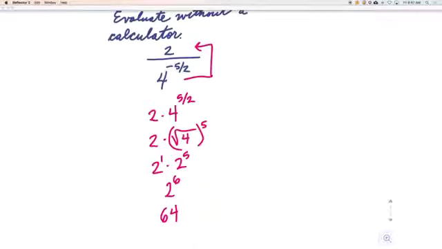Yes? Because we talked about that yesterday, if I wanted to do it this way, that's also correct. Yeah, that's also correct. But the order of operations there is different, right? What is 4 to the 5th power? It's a big number, right? It's like I don't care, right? That's what it is, right? If you know it, that's great. But I don't care because I'm not going to do it that way.